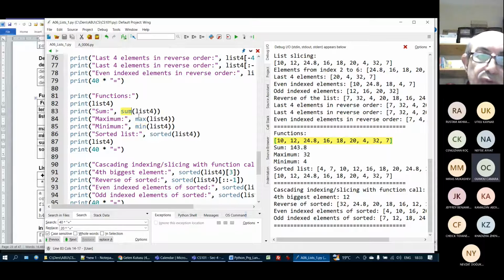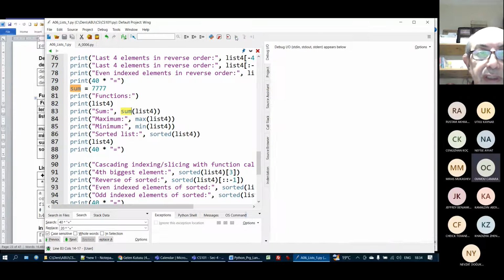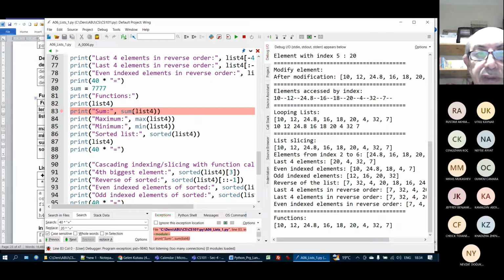When we use these, of course, we cannot use a variable which has the name sum. If I have, for example, a variable sum equal to 7, then I will get an error here, because sum is already the name of a variable. Therefore, I'm not able to use the sum function anymore.